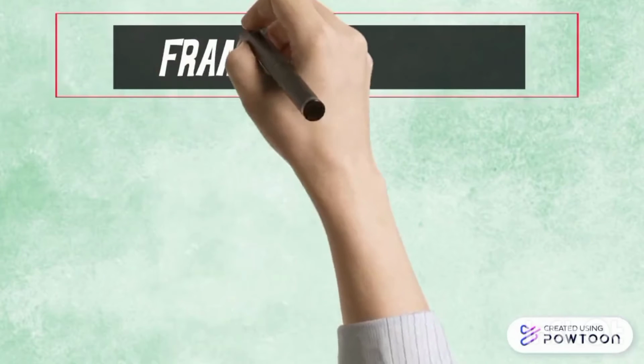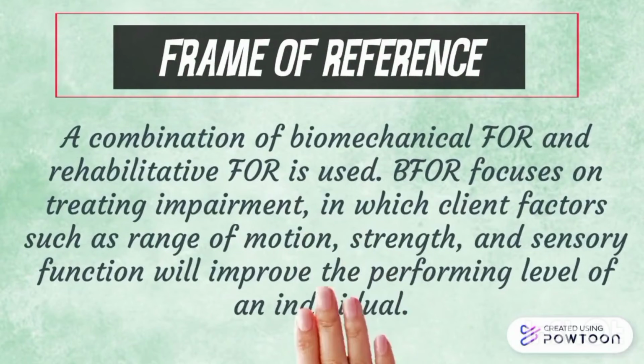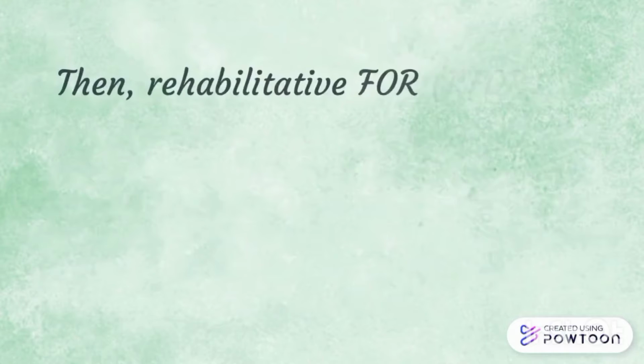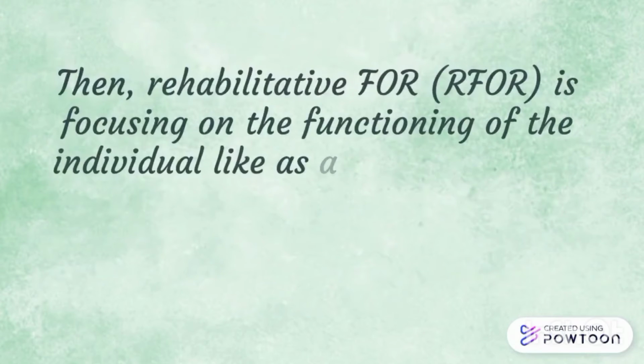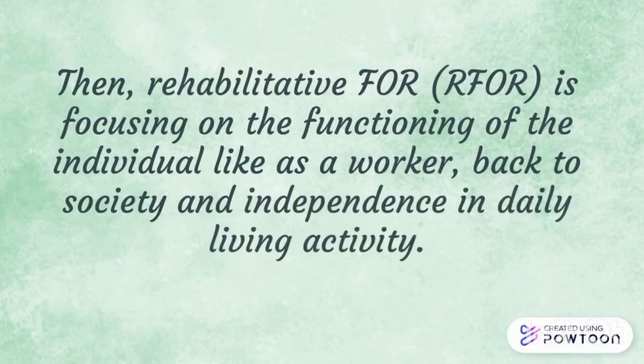Next is frame of reference. A combination of biomechanical FOR and rehabilitative FOR is used. BFOR focuses on treating impairment, in which client factors such as range of motion, strength, and sensory function will improve the performing level of an individual. Then, rehabilitative FOR, RFOR, is focusing on the functioning of the individual, like as a worker, back to society, and independence in daily living activity.